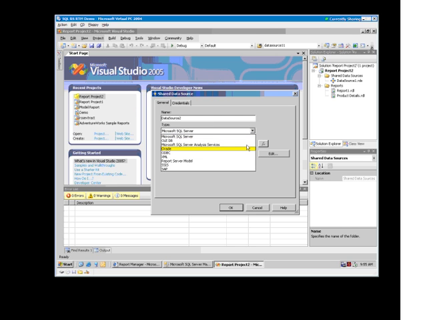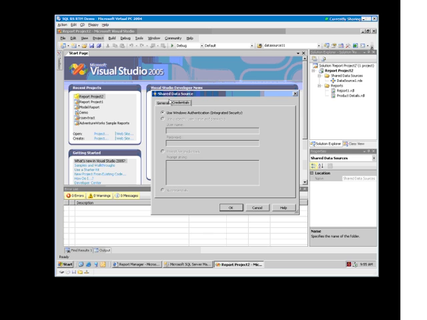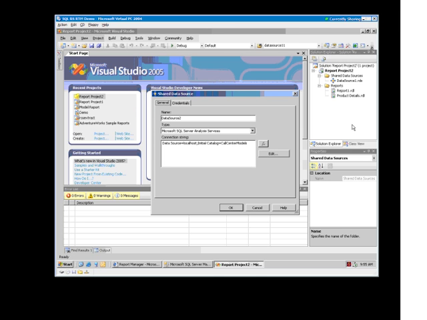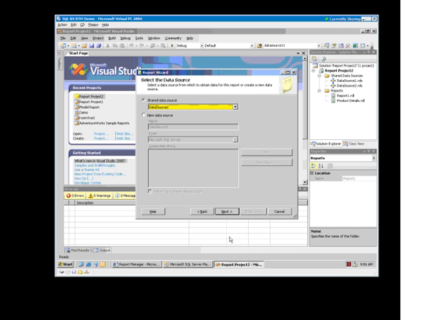And for this data source, we're going to set it to use an analysis services data source. And I'm going to edit the connection string, my local cube. I'm actually going to use a data mining model called Call Center Models. And Call Center Models is a data mining model which predicts who's going to buy things from my bike shop here. So we'll say OK. We'll use Windows integrated security. So data source 2, and I'm going to add a new report. And we'll pick data source 2.